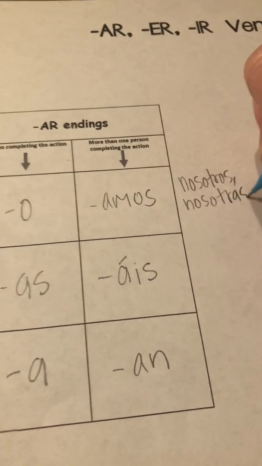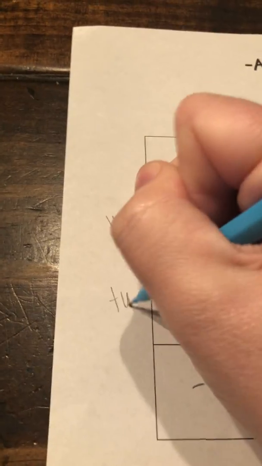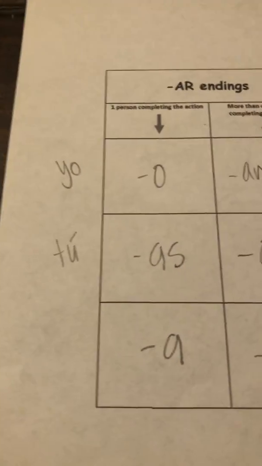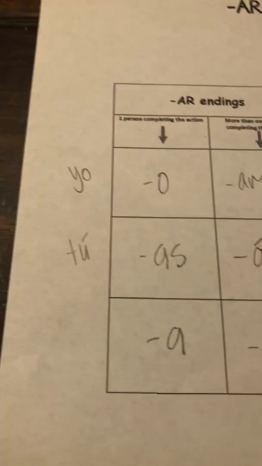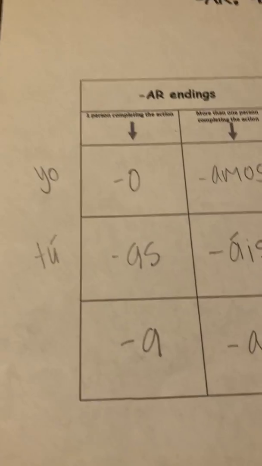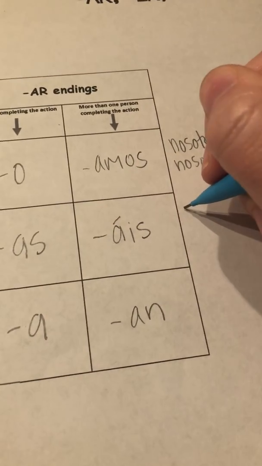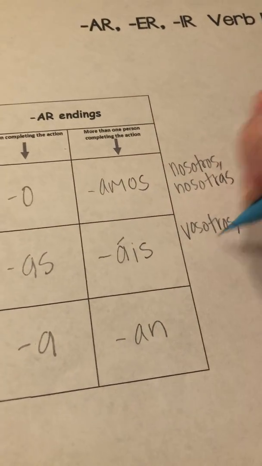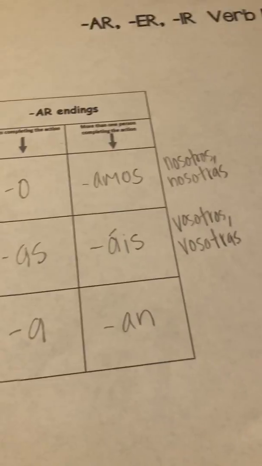nosotras. All right, box 2 is the tú box when you're talking to a person, saying you, and that is a person that is a friend, mom or dad, your pet, people you know well. The áis box is when you're talking to more than one you, which is you all. That is your vosotros y vosotras box. However, that is only used in Spain.